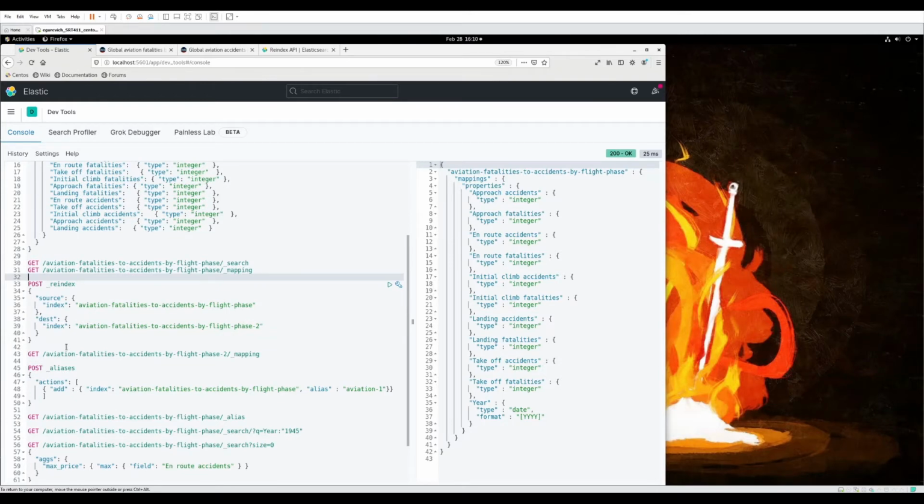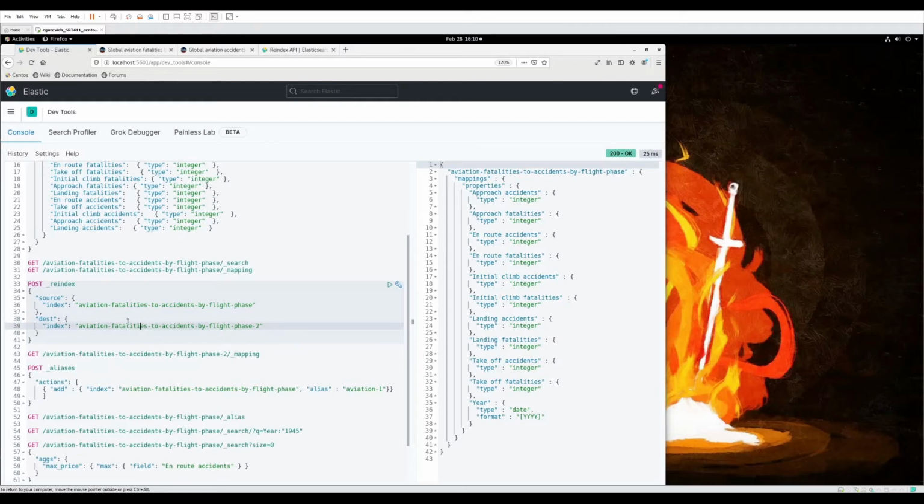Next, I'm going to show you how to copy over data from an index using reindexing, how to give an index an alias, and also going to show you some basic JSON-based queries that you can run on Elasticsearch. So if you ever want to copy over the data from an index into a new index, what you can do is run the post reindex command. All you got to do is specify the source index, and you got to specify where the destination is going to be and what it's going to be called.